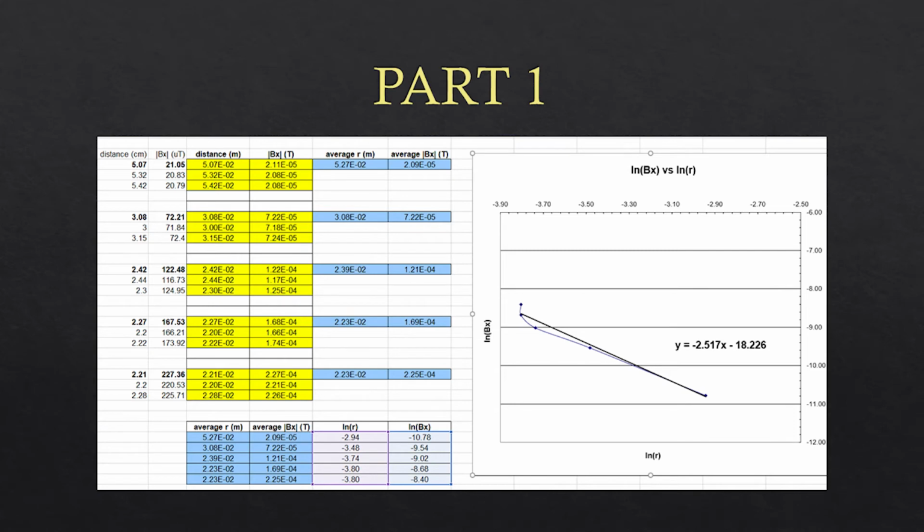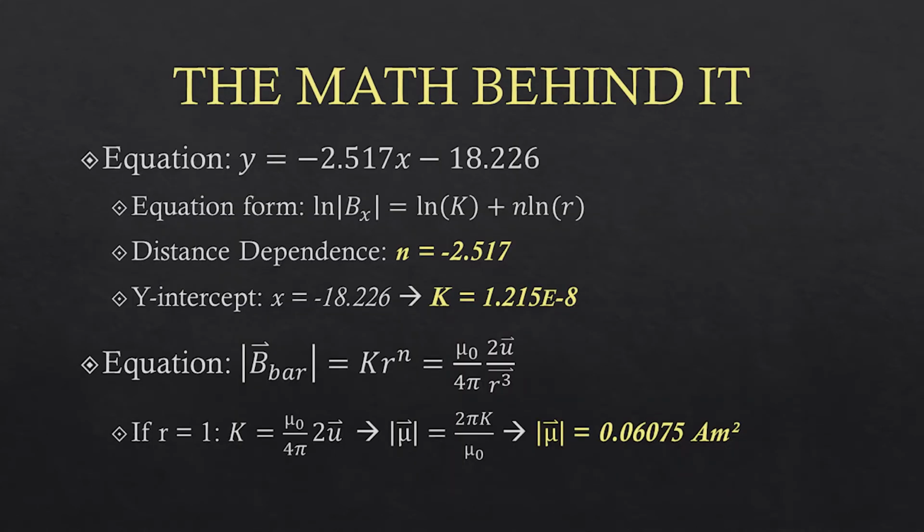We need to save time, so here's Excel. We used it to find a formula. So here we see the equation we found in Excel. We can use this equation to learn a lot about the magnet, which will help us in the next part of the lab. The relation between the magnetic field, the constants K and N, and the distance value R is indicated by the second equation.